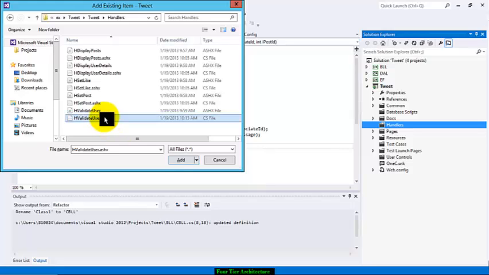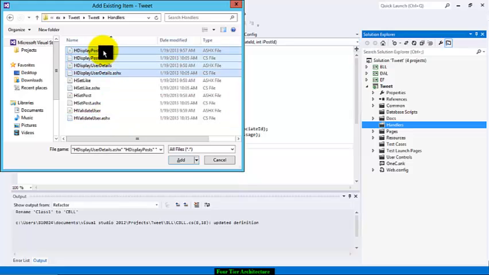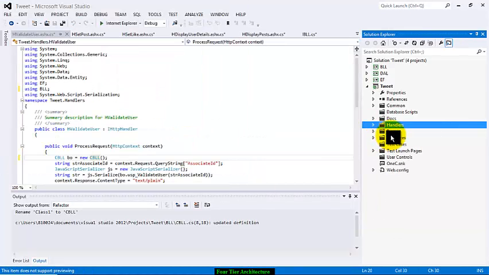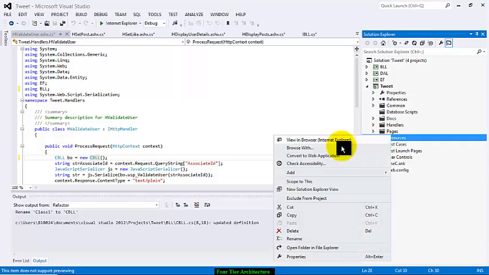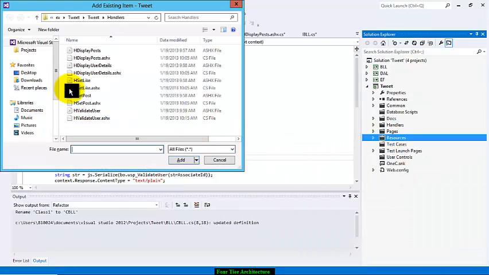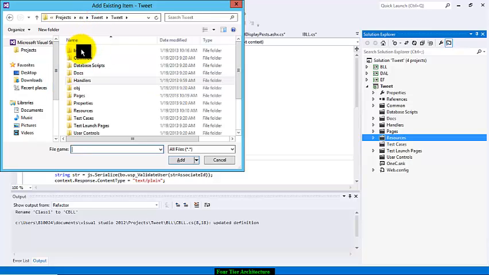Right now I am copying the handlers folder and putting it inside the code. Now I am adding the resources file. I have a local copy in my system.